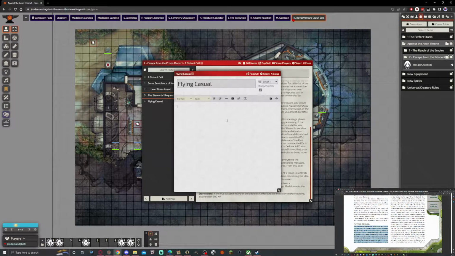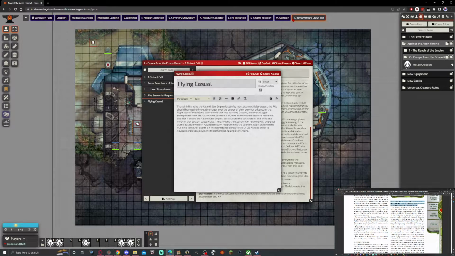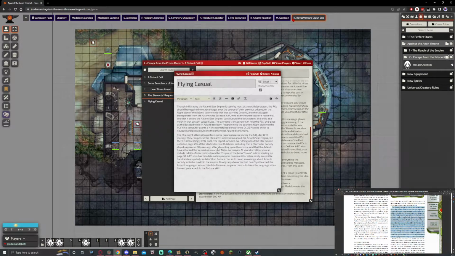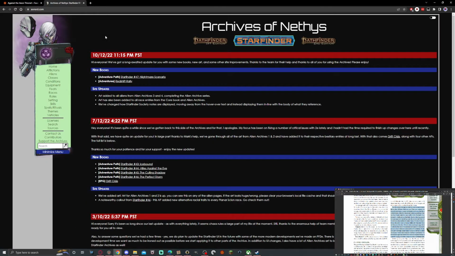See, I'm lucky that this is Starfinder and not Dungeons and Dragons 5e, because most of the core of the game is all in the compendiums already, and I don't have to reinvent the wheel every time. With Starfinder, Paizo basically give you all of the text for free. There's a website called Aeon SRD. This is the system resource document for Starfinder. This is legitimate. Anybody can access this, everything.